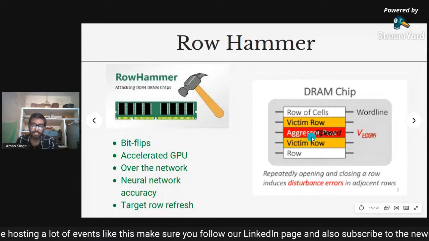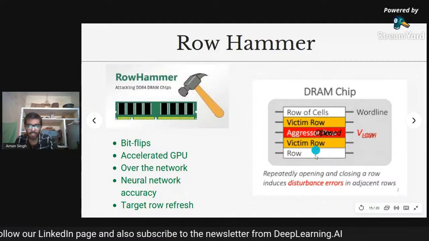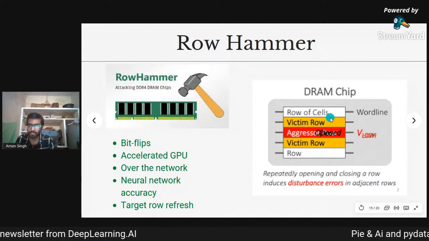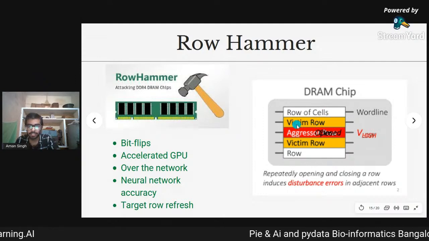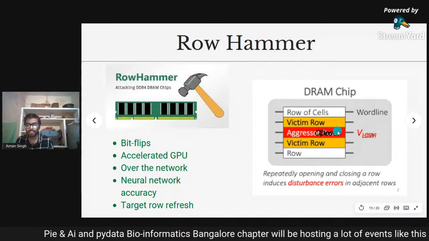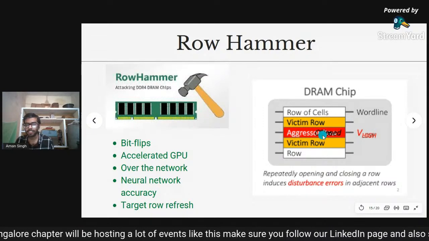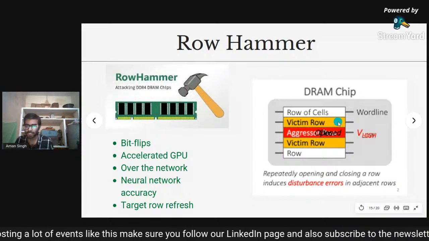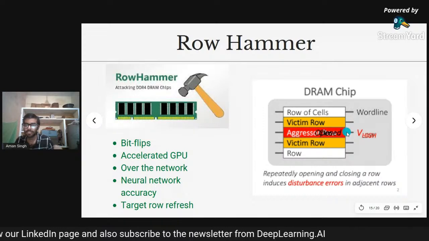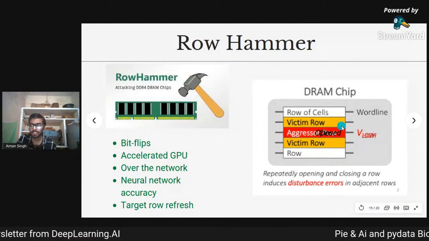If you read this cell, then this cell, then this cell, nothing will happen. But if we continuously read the same cell, then as time passes, the nearby rows have their charge reduced over time. Therefore, when you have accessed this cell many times, the nearby cells will discharge totally. Therefore it will change. If it was at high voltage, meaning it contains charge, it would be 1, and if it doesn't contain charge, it would be 0.